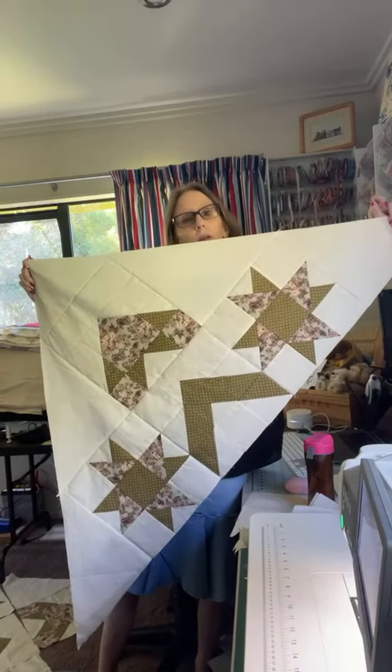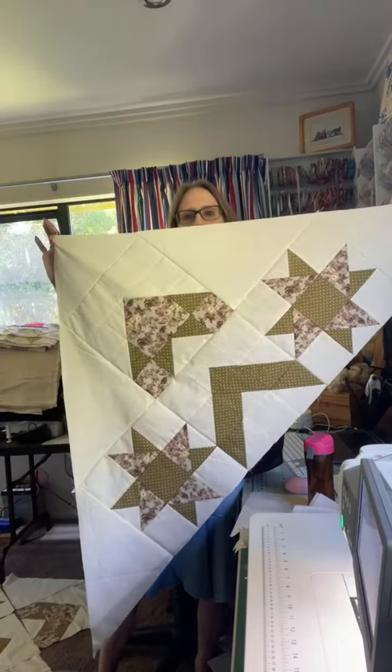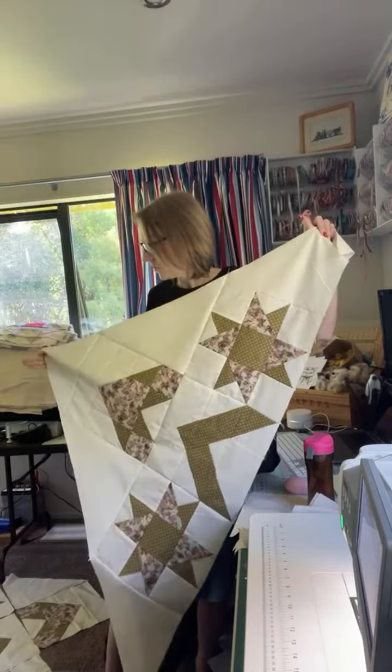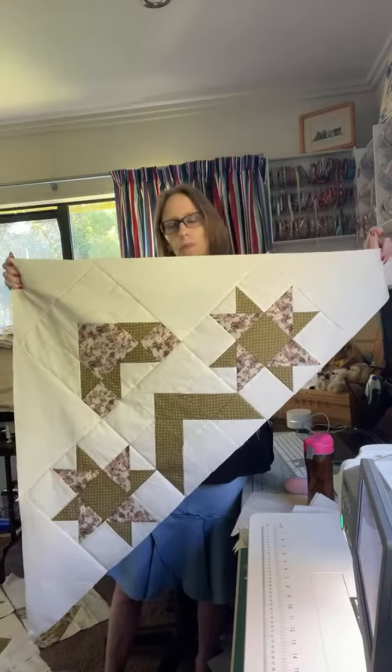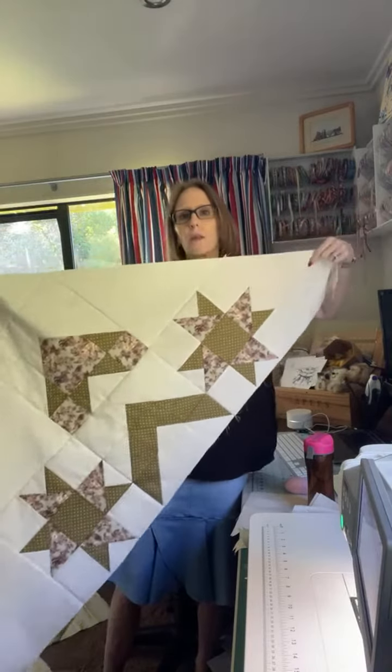And then we just carry on, just like we did with this row, row 2. We just keep carrying on. Then row 3, 1, 2, 3, 4. You should have 4 rows from the top and 4 rows from the bottom, and you meet in the middle, and then that's it. So easy to put together.